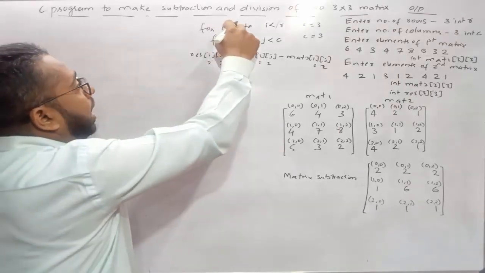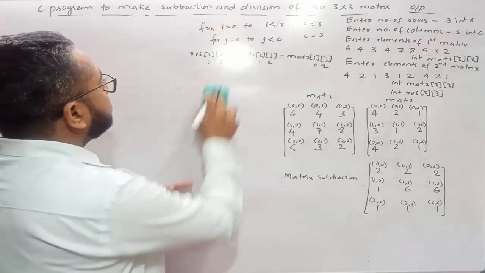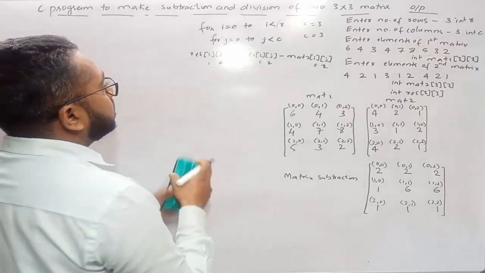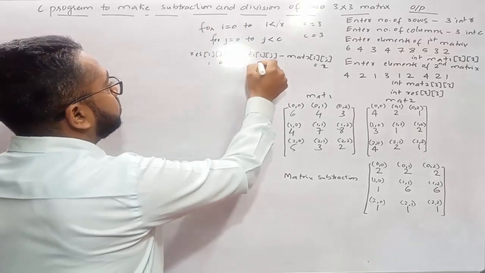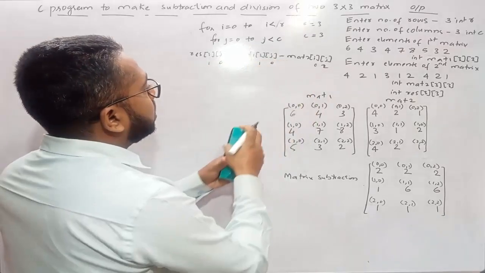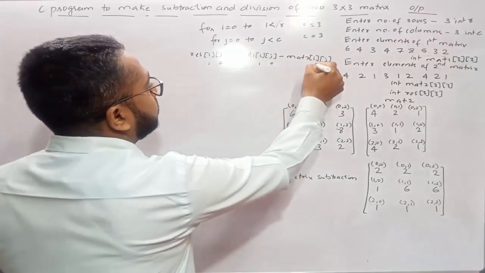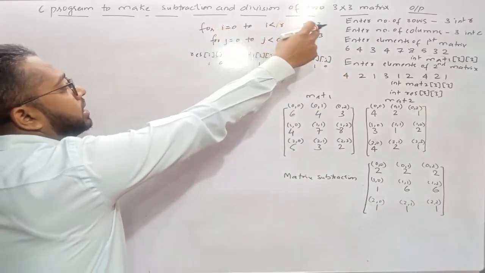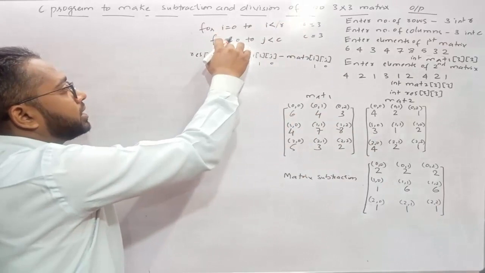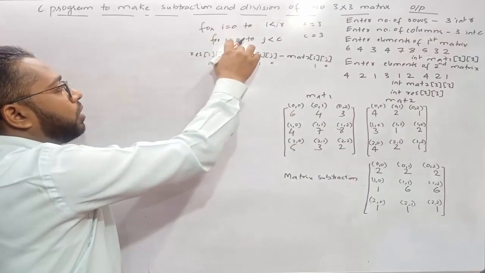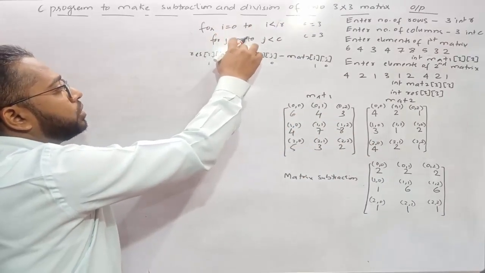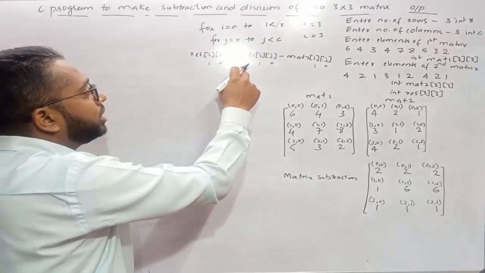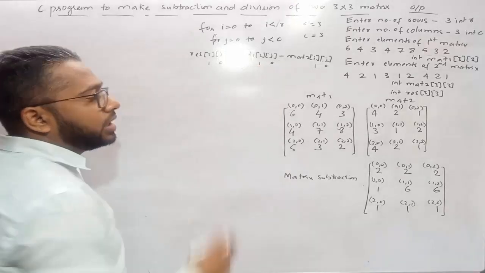Okay, now i equals 1, and j is 0. Here also i is 1, j is 0. Okay, so now i is 1, 1 is less than 3, condition becomes true. That's why control will come inside the i loop to perform this for j loop. j is 0, 0 is less than 3, yes, condition becomes true. That's why control will come inside the j loop to perform this expression.